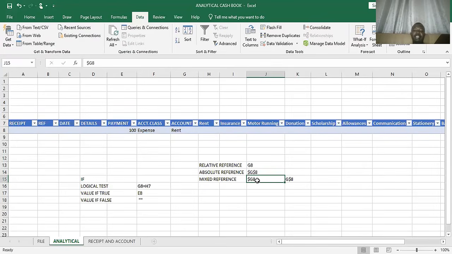For a mixed reference, see the dollar sign is attached to the G, which means that the system is going to lock the G. Wherever you drag to, G will remain constant. But the row number, which is 8, could keep changing, depending on where you go. With this one also, the dollar sign is attached to the 8.